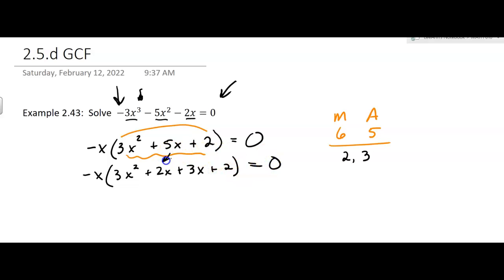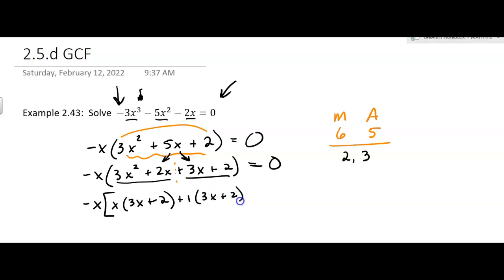So there's my grouping. I'm splitting it up. I'm unfoiling. Draw the little dotted line here. Okay, and then inside the parentheses, which I'm going to make brackets now, I'm going to have grouping. So I'm factoring out a greatest common factor here, x times 3x plus 2. And I'm going to factor out a greatest common factor here. Now, I don't know if we've done an example like this before, but it's going to be 1. They don't have anything in common other than 1.